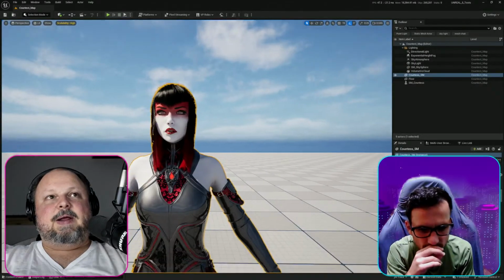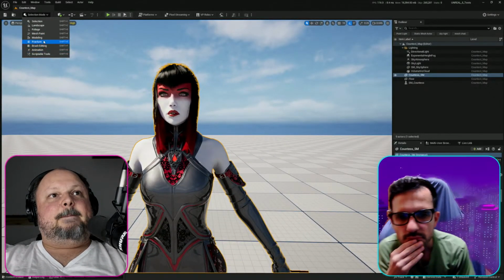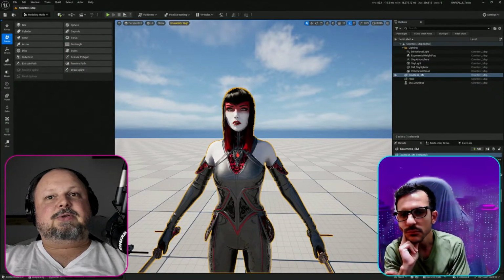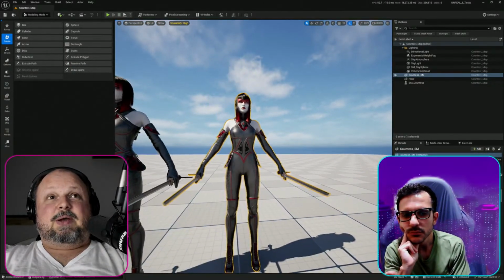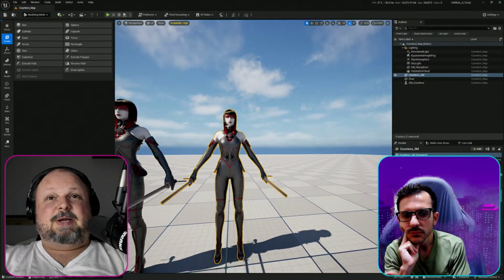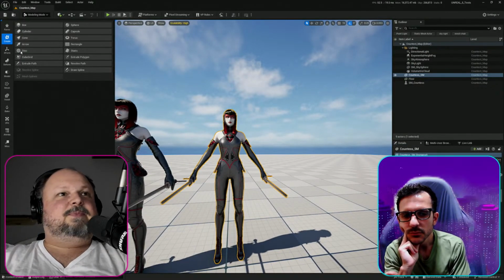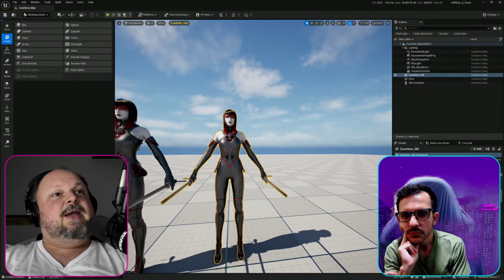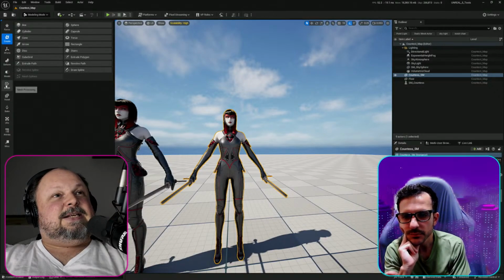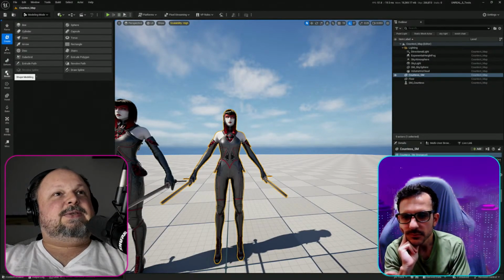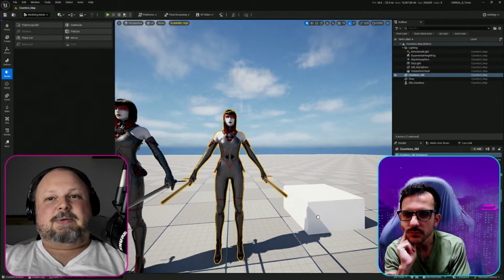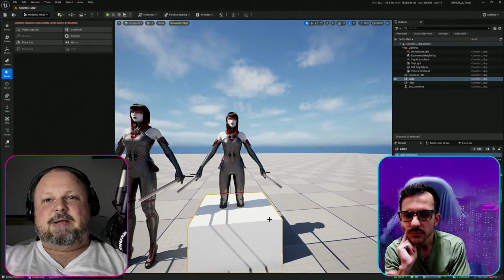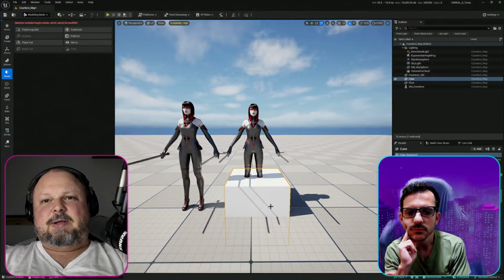Let's go back here and bring up our modeling tools and let's start chopping. If you tell me that I will only need the face, I'm going to chop this the easiest way. That is a Boolean, exactly. So let's bring in an actual shape. A cube is going to do great. Let's make it really wide.